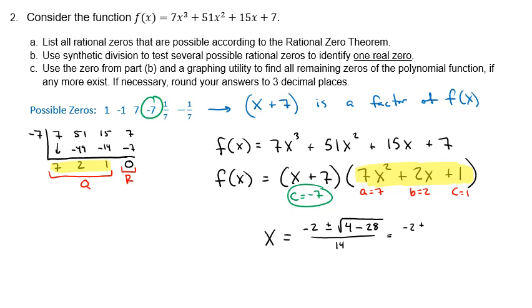So that's -2 plus or minus the square root. Now we get a negative under the square root. So this is an imaginary number. The square root of 24, well, let's see. 24 is 4 times 6, right? So 24 contains a perfect square, 4 times 6, and then the negative sign is going to become an i. So that's going to be 2 times i times the square root of 6.